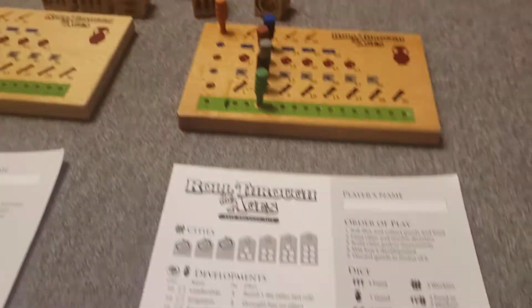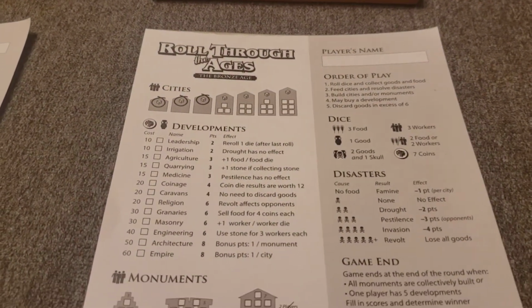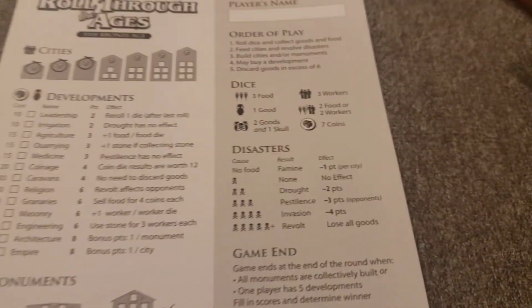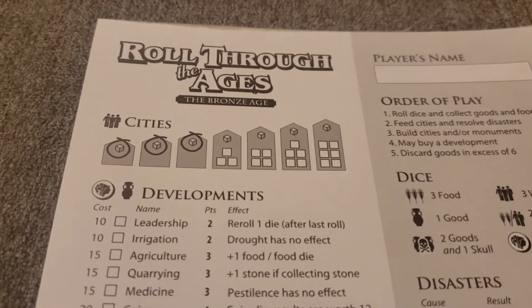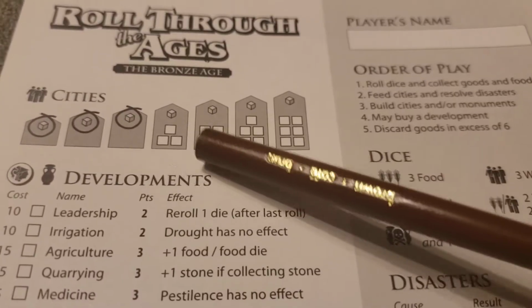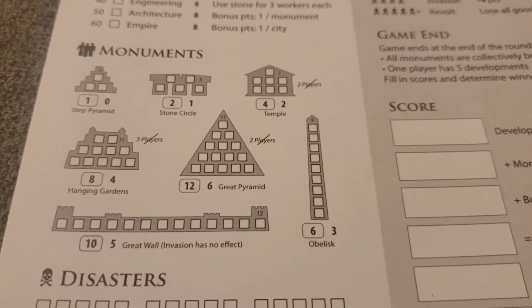In this game, you're going to be rolling dice Yahtzee style to get goods, get workers, build cities, build developments, build monuments, and avoid disaster. So, in this game, each city you have equals the number of dice you can roll. Everyone starts with 3. In order to build things, you have to fill these little open squares with workers. That works with cities and also with monuments.